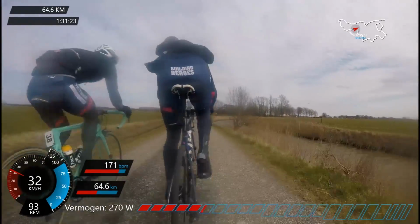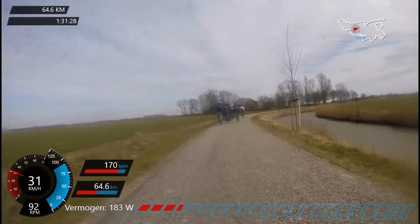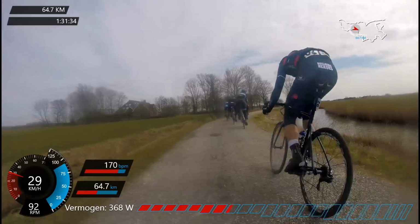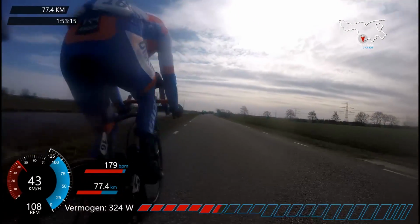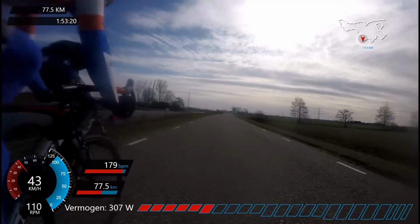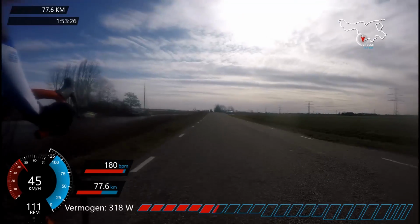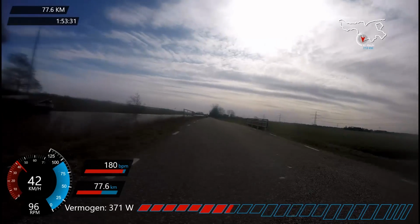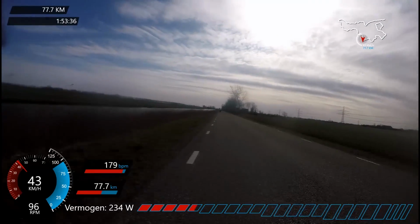We end up together, all of us together in one group, which later in the race would split apart, come together again, split apart again. The group got too big to fit on the road, so that's why. Well, right here, the three of us were sort of in between the two groups. I fell off the side of the first group, ending up in the gutter in the grass. Then I had to let a little gap, and I ended up with these guys in between, but at the end we just waited a little bit, joined the next group, and kept on going in the race.